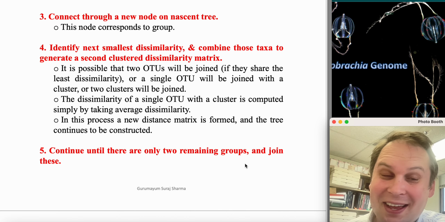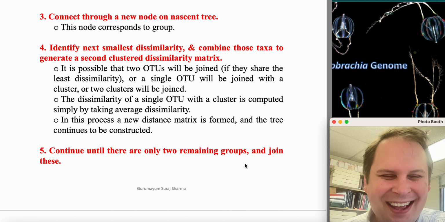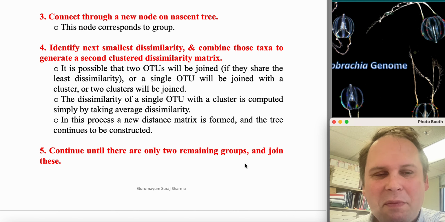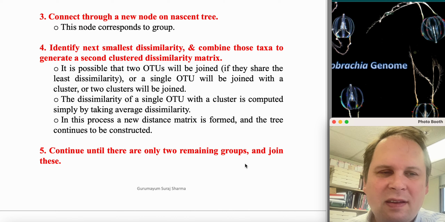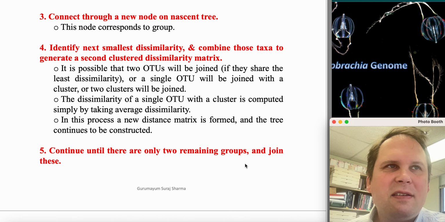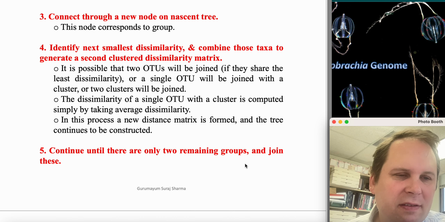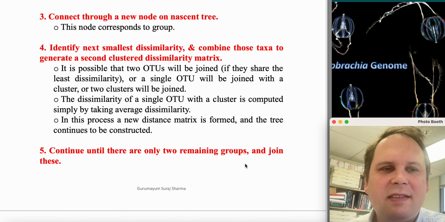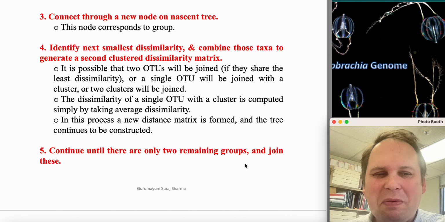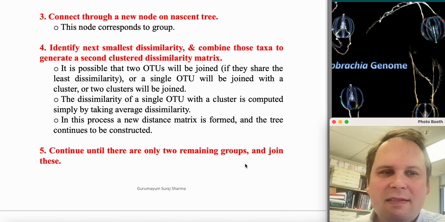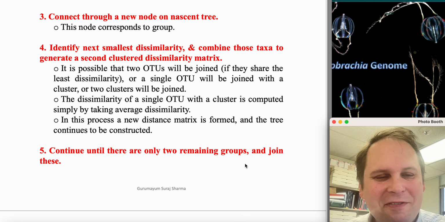Is it a good thing? I don't know. We would have to look at it and assess it. We would say, okay, what else do we know about these organisms? Do they both go through similar developmental changes? Do they both have babies in the same way? Do they both have fur and backbones or something like that? Are there particular traits that they share? And essentially, does this make sense given the rest of the data that we have? If it does, then fine, we'll use it. And if it doesn't, then we'll say, maybe we should try a different method.